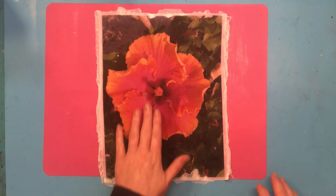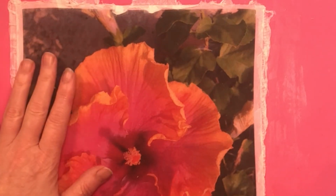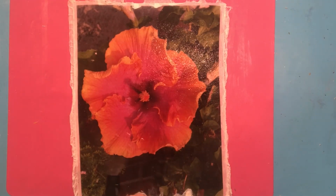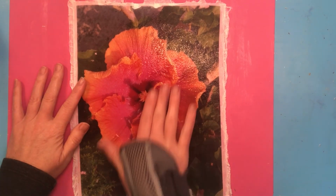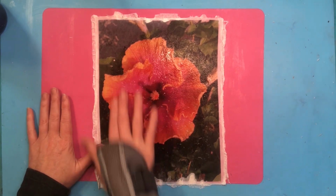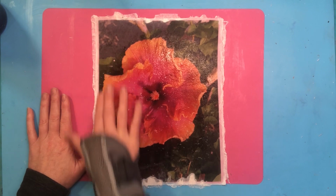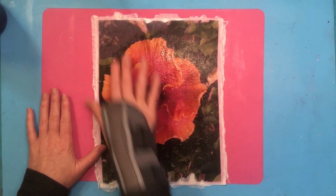Now, once you're done rubbing the paper off, you may find you have a little bit of white film after it dries. If you do have white film after it dries, then what you need to do is just re-wet it and scrape some more. Do be careful not to scrape too aggressively, or you will scrape the ink off of the skin, but in general, just the slight pressure with the fingers, not a problem.